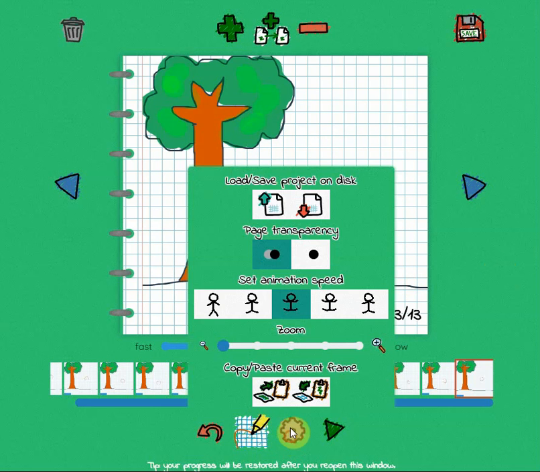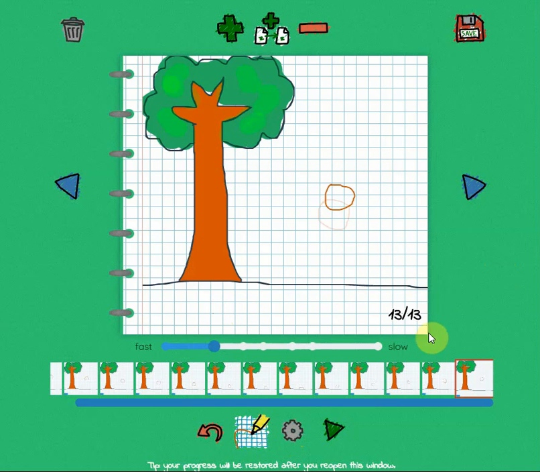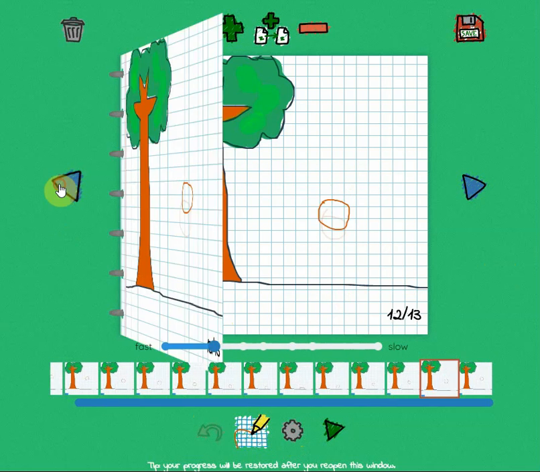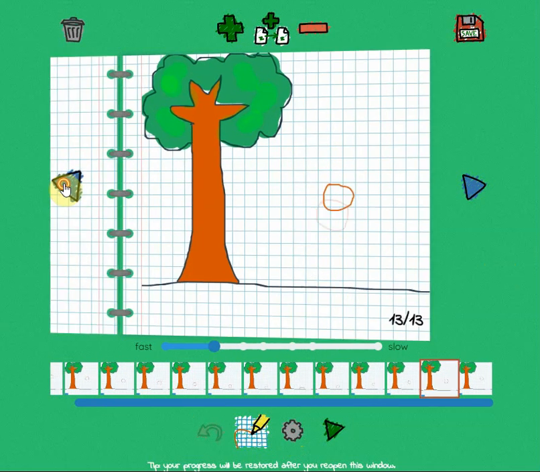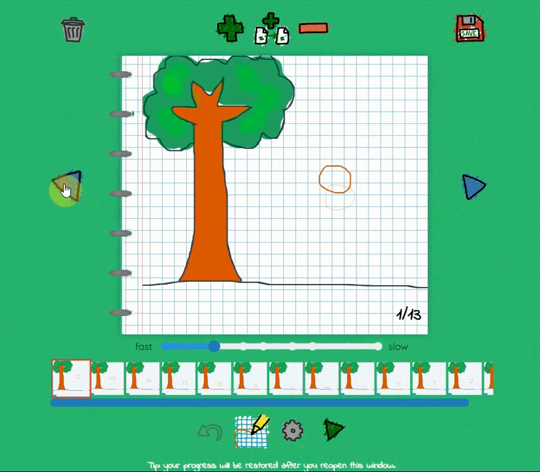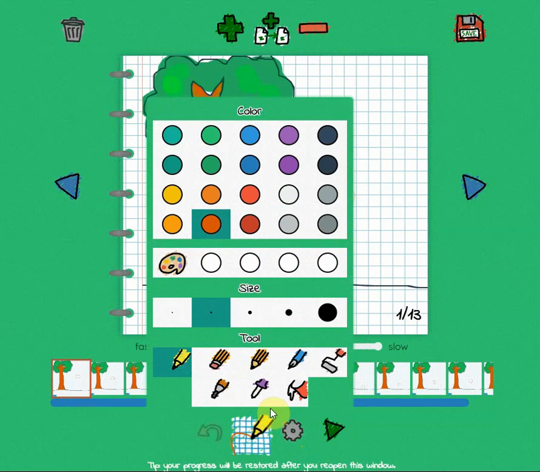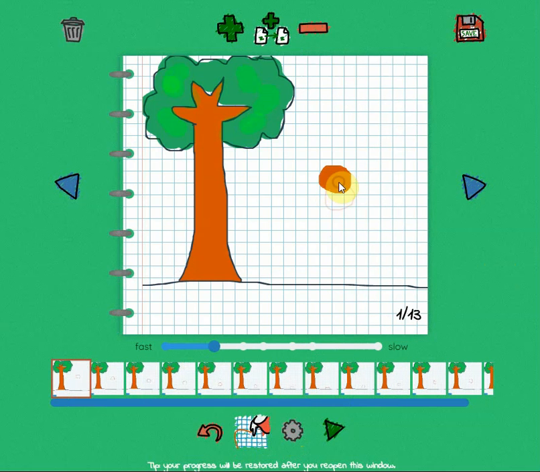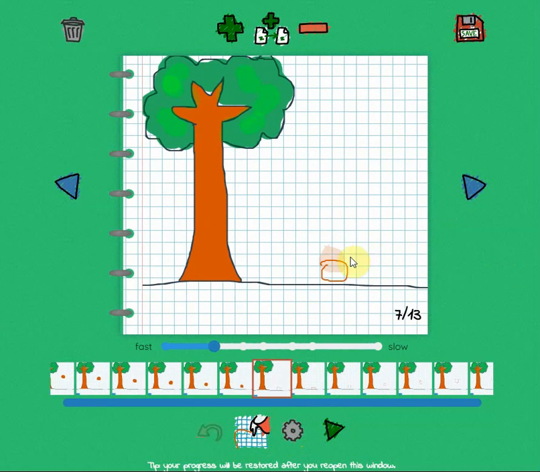If I wanted to, I could go into my settings and make my animation play a little bit faster. I could also go back to my first frame, grab my paint bucket tool, and start to fill this ball in. So I fill that one in, fill that one in, fill that one in, and some of these balls might have a gap, so I might have to fix some of them. We'll just have to kind of see.